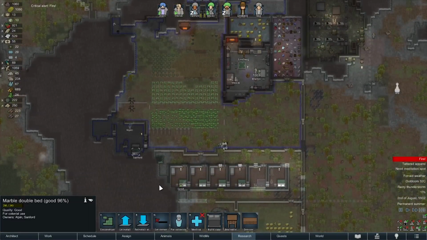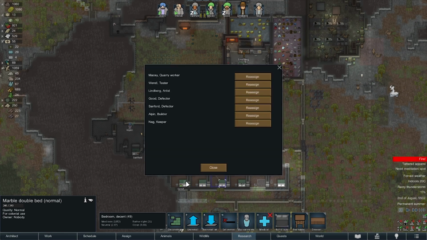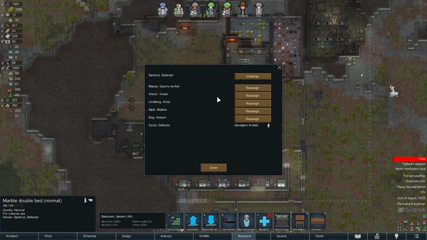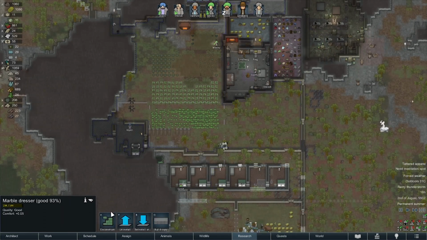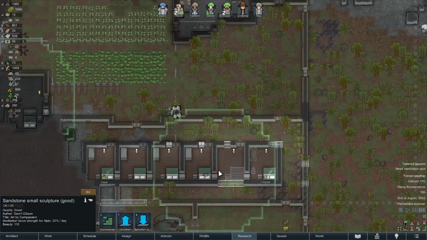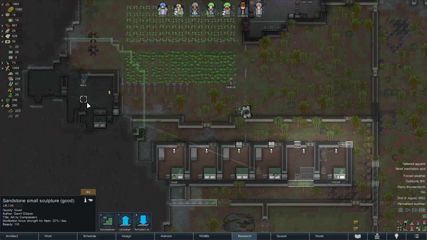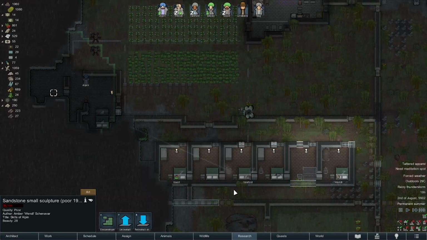Sanford is in this bed. Why? I thought we moved them down here. Sanford and Alpen, I thought we moved them. I keep hearing bugs spawn and it's just making me so nervous. Reinstall that statue. And then reinstall that statue.